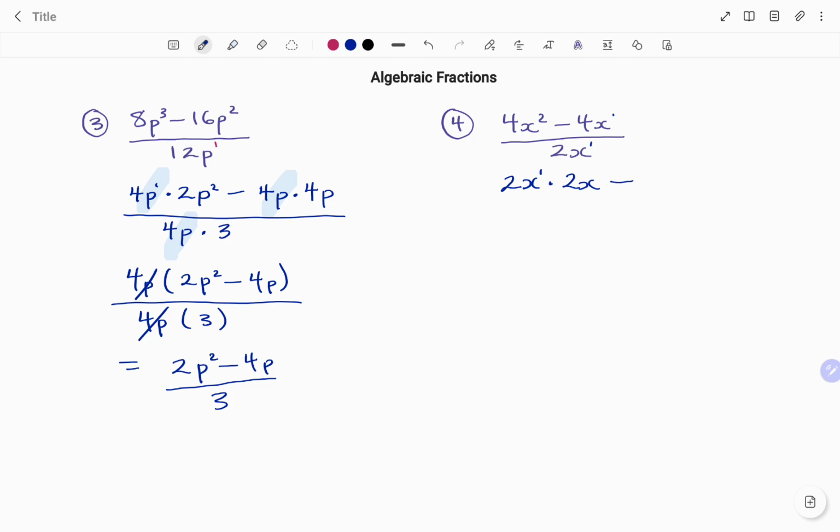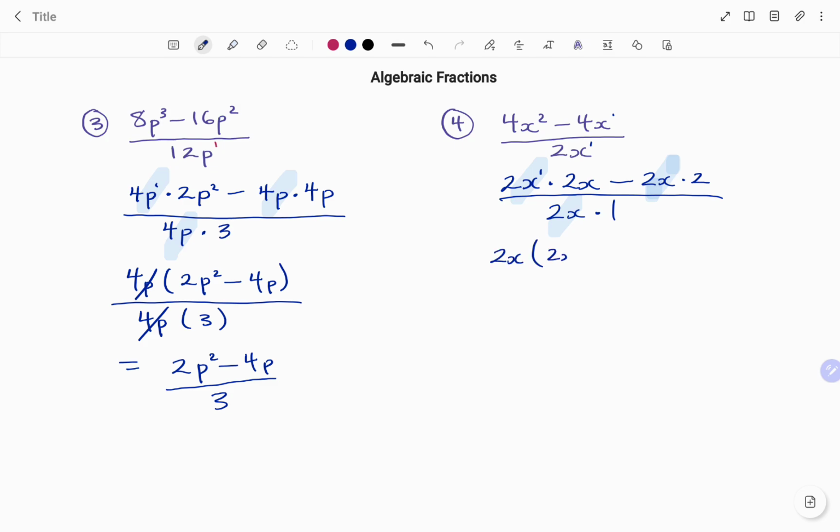For the second term, for my numerator, I take out my 2x. To get 4x, that will be multiplied by 2. At the bottom, I factor out 2x times, to get 2x, that's times 1. I highlight my common factor. I have 2x common to all the terms, so therefore I'm going to factorize 2x.